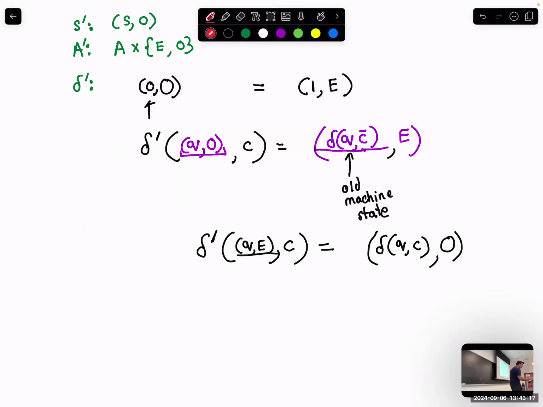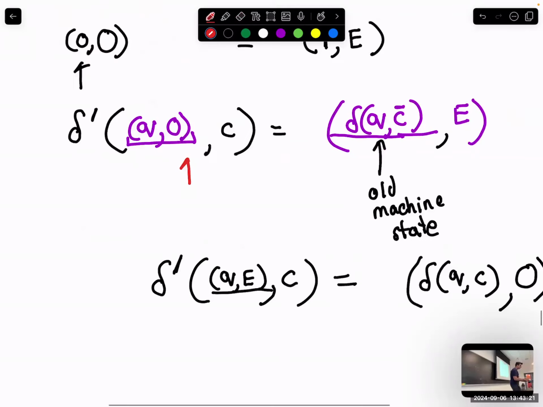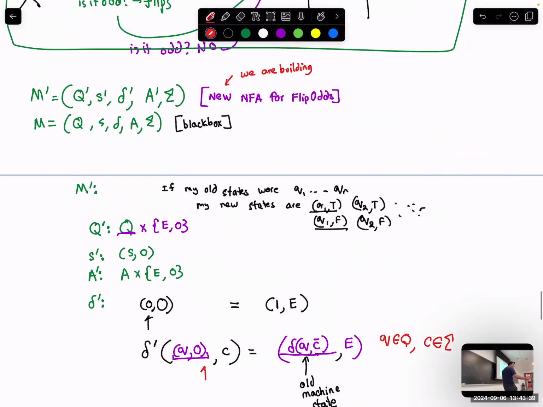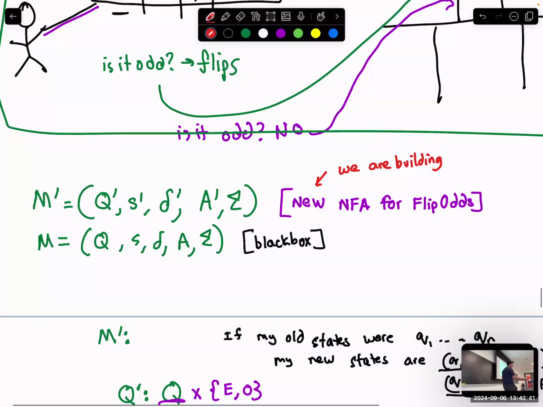Because clearly, in this state, if I wanted to be really pedantic and complete, what I would write is that q belongs to the set of states Q from my old DFA, and c is a character in the alphabet sigma. If you really wanted to do that, you can. Okay. So yeah, we know what they are, especially if you define here clearly that this is the NFA and this is the DFA.